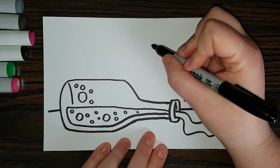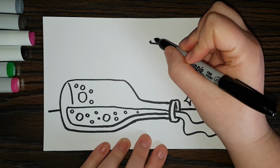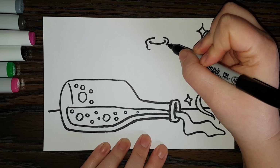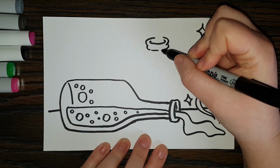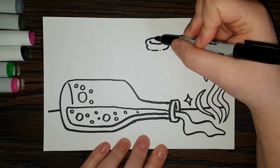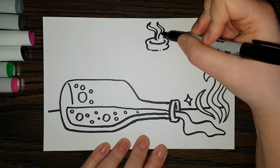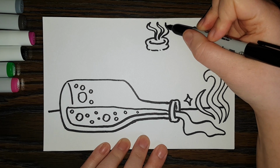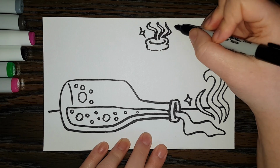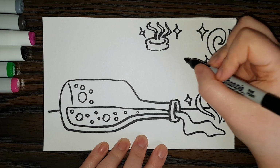So I'm going to start right here and do a little curve. And it's going to be the top of a bottle. Like that. And I'm going to give this some spooky steam too. And a couple stars. Makes it feel more magic-y.